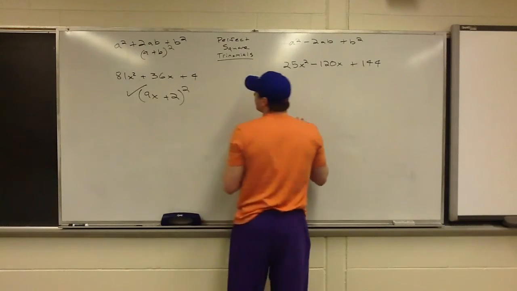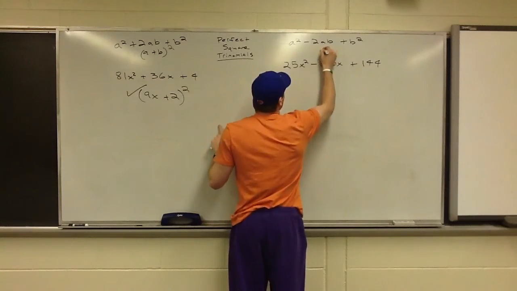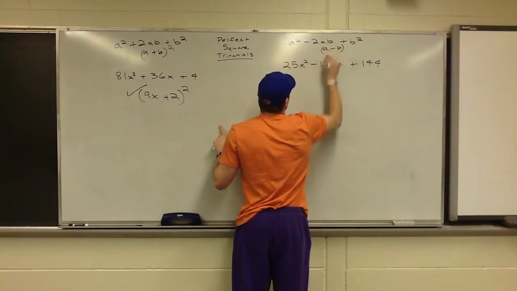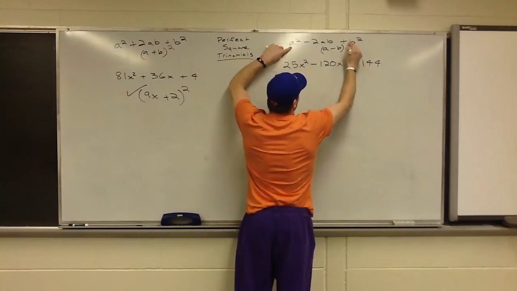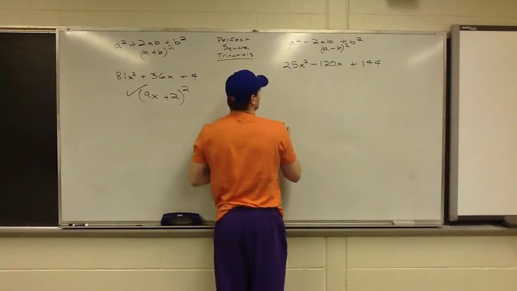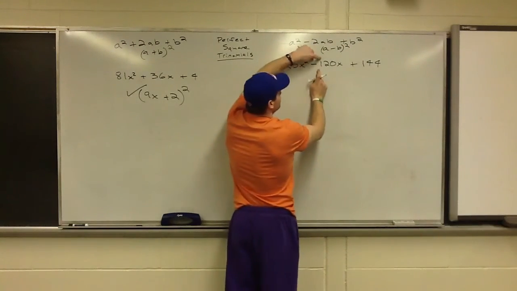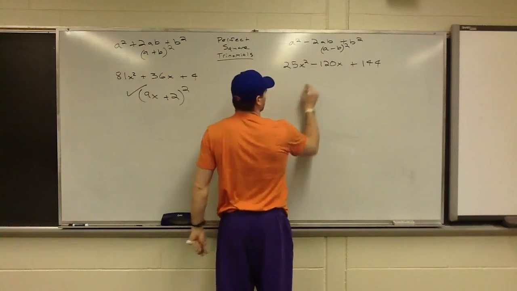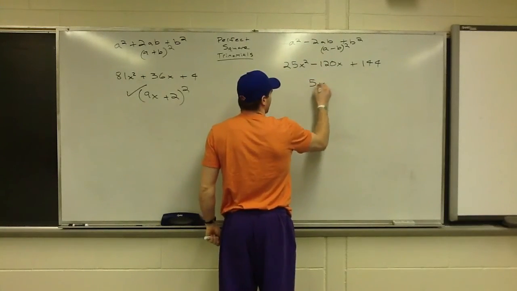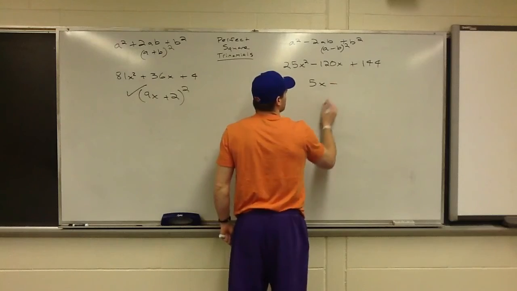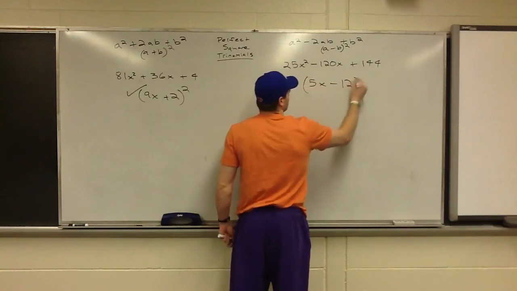And over here we can also have a perfect square trinomial that's plus minus. And believe it or not, the only difference from there will be that we'll take the difference of the square root of this and square it. Perfect square, perfect square. The product of 2 and the 2 perfect squares. So we get 5x minus 12 squared.